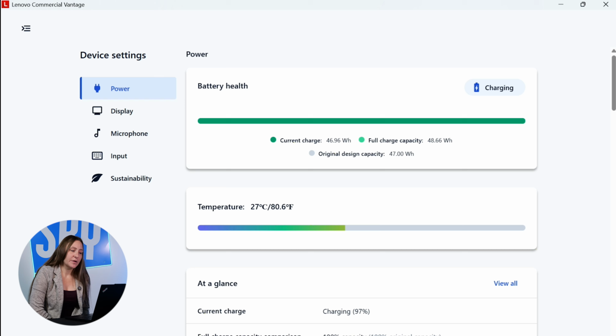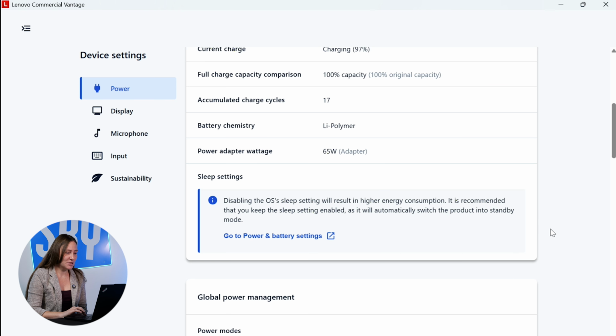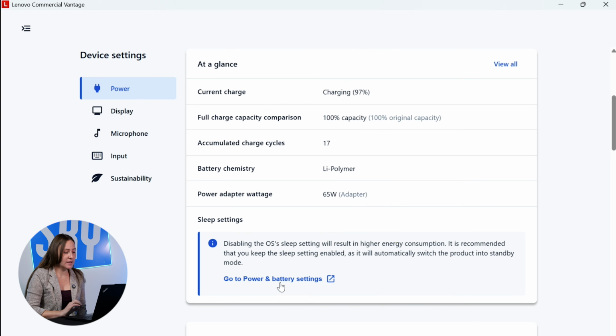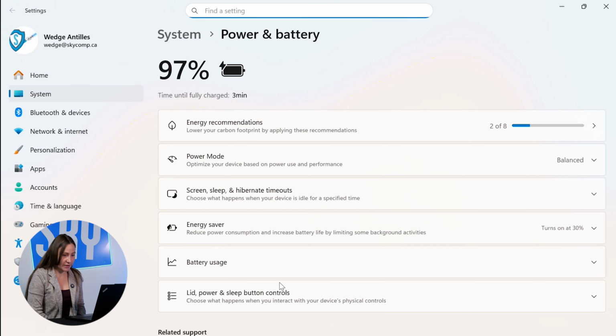One thing that you will notice while you're scrolling through this is it might take you to other locations in your computer that maybe if you have more technical knowledge, you would be able to access without this program. The benefit of this program is for somebody who's not technical, so they're able to easily access the correct location from one single pane of glass. The first option that we can change here is our sleep settings. Once you click this, it will leave Vantage and go to your system, power, and battery on your computer. You are able to access this without Vantage.